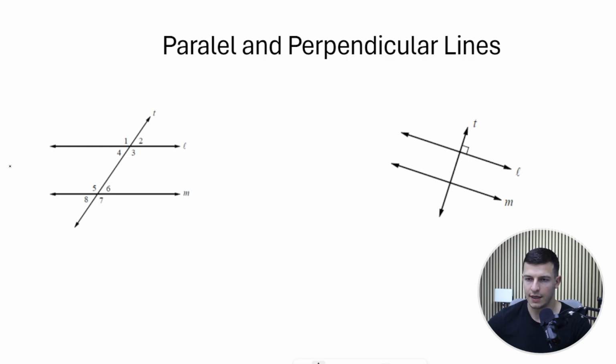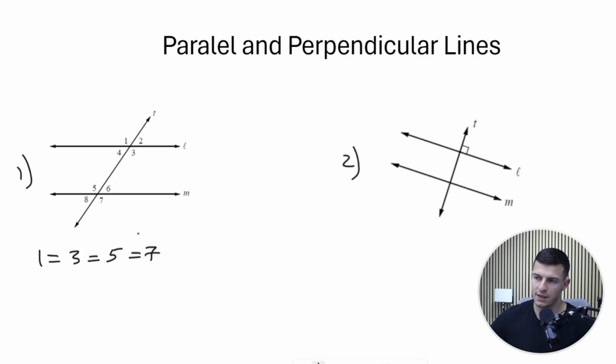Well, last thing we're going to look at is parallel and perpendicular lines. So this is a parallel line, this is a perpendicular line. Now, what do we need to know here? This is very simple stuff. It always comes up. Once you learn it, it's kind of hard to mess it up. So, what do we know about these angles? We know that angle 1 equals 3, that's equal to 5, and that's equal to 7.